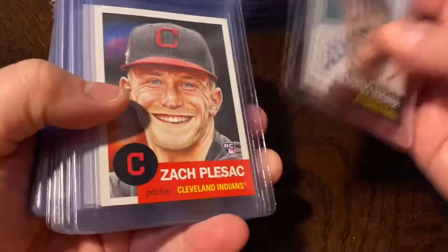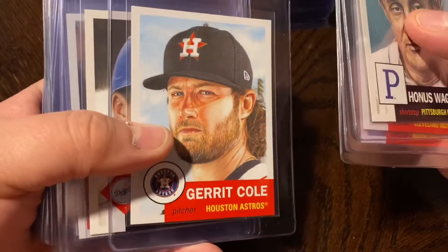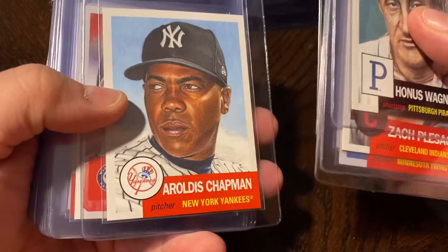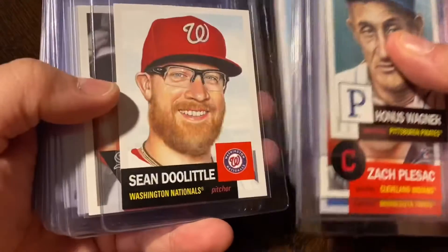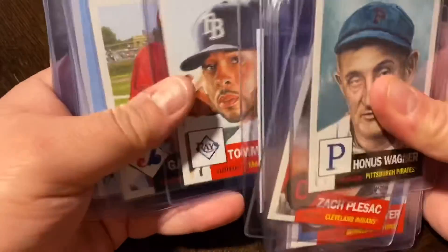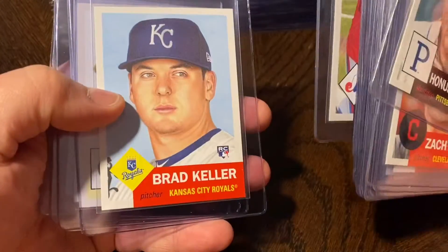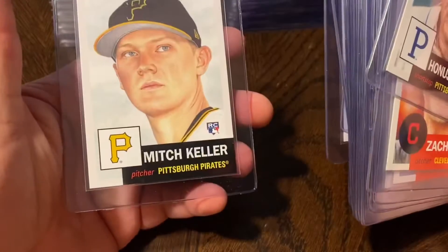Here are all the Topps Living cards that have come out over the last little while. I've got the Horace Wagner, Plesac, Graver, Garrett Cole, Will Smith rookie, Molina, Freed, Bregman, Chapman, Zimmerman, Ty Cobb — great looking one there — James, Sean Doolittle, Kopech rookie, Thurman Munson, Duplantier, Soroka, Tommy Pham, Gary Carter — great looking card in the old Expos uniform — Keller, Chapman, Roy Halladay — great one with the Blue Jays — and Mitch Keller.